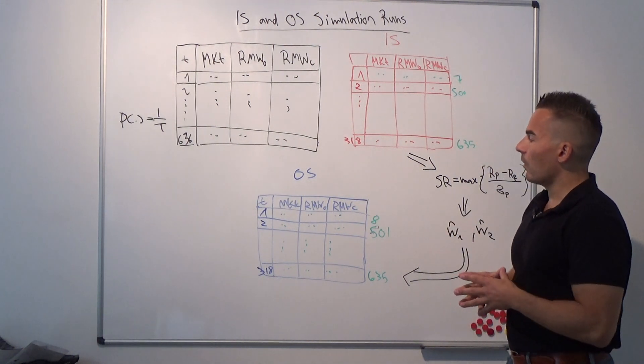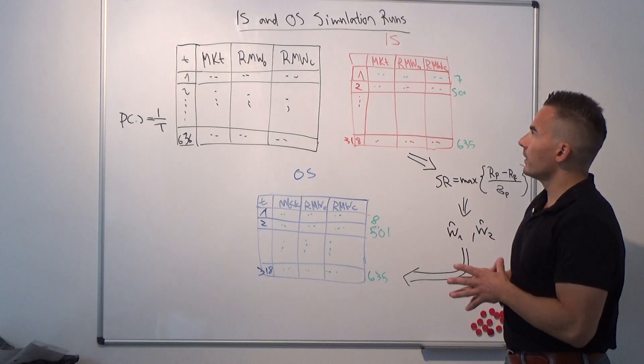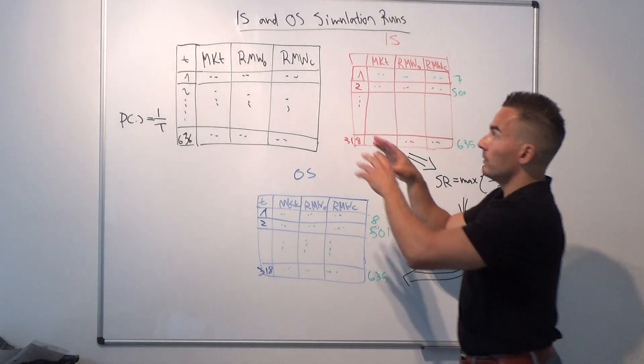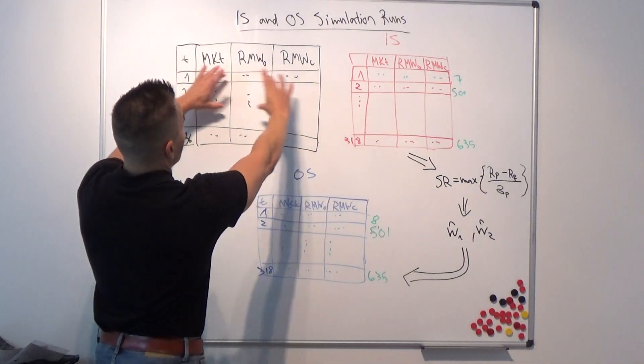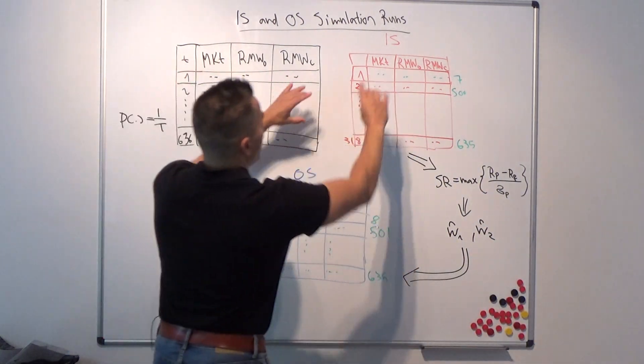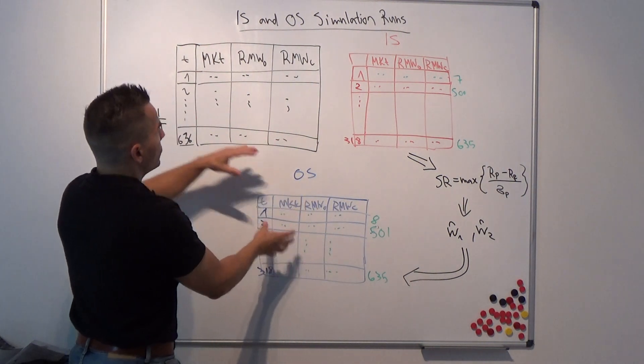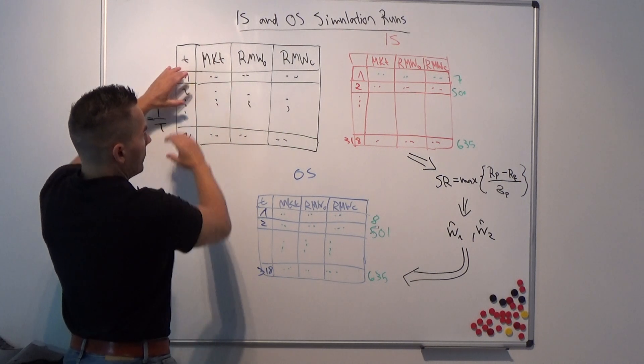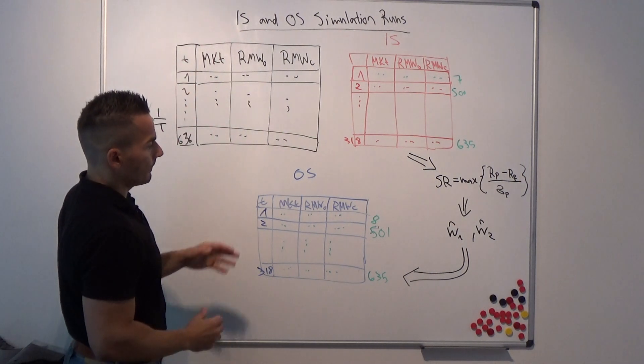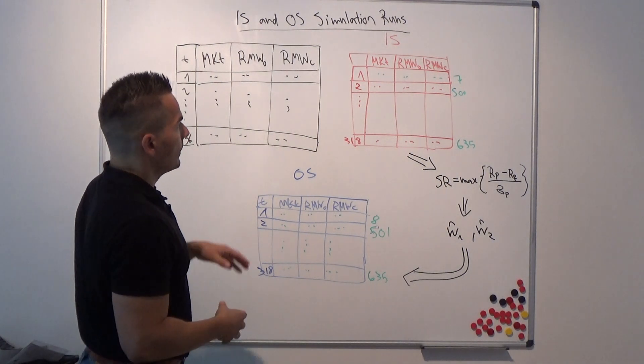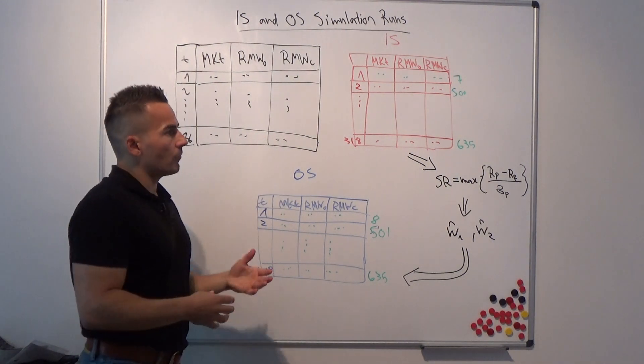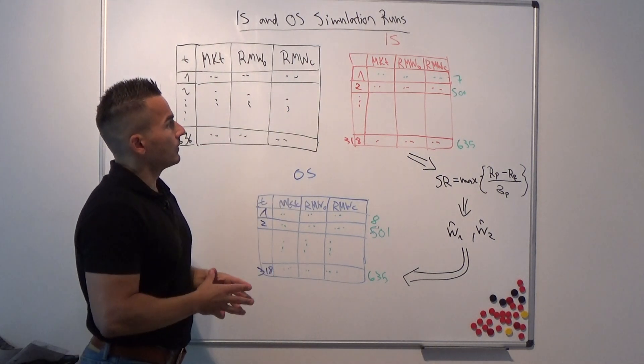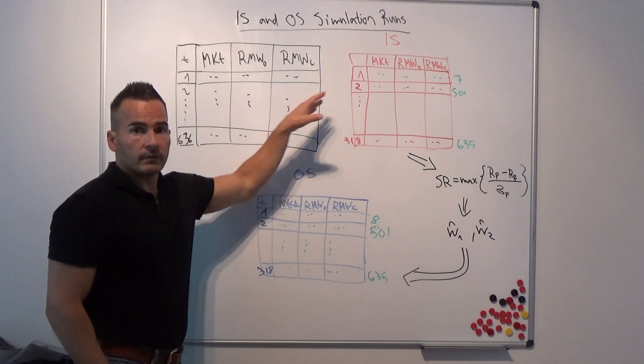How you could solve this problem is using another type of bootstrapping which takes blocks, where you take randomly blocks of data, put it here, and then in the out-of-sample matrix, you would use the blocks that follow the block that you have chosen here in the original data matrix. Using block bootstrapping, you can account for serial correlation across these risk factors. That's of course just an example.